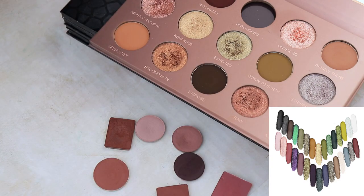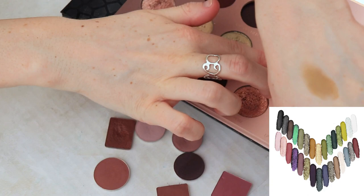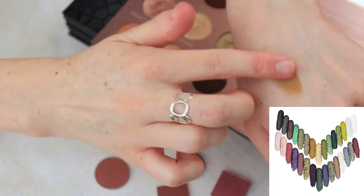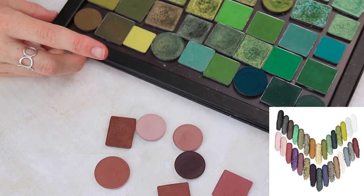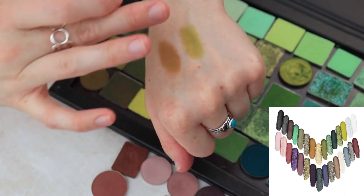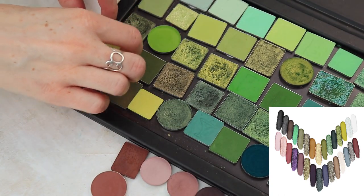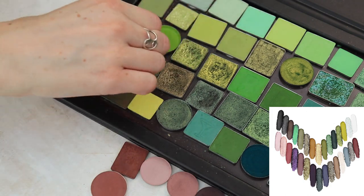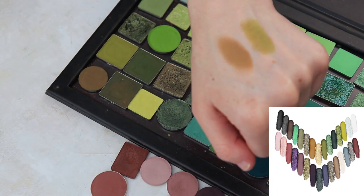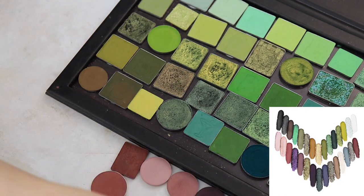While we're here, I'm going to check on these matte greens. This is called Down to Earth from Nearly Natural — it's a very brownish, yellowish kind of green. And I have absolutely no shortage of nuanced green mattes. This one I feel like is in a lot of Odin's Eye palettes — it's called Corduroy, I think. I keep getting the shade name wrong. I think that's pretty close to one of the shades in the green palette. There are a couple of deeper gray greens: one looks a little more warm-toned and one looks a little more cool-toned. I don't feel like I need both of them necessarily.